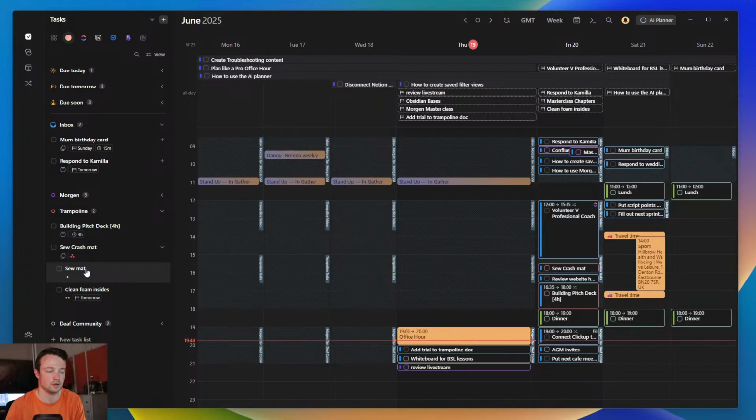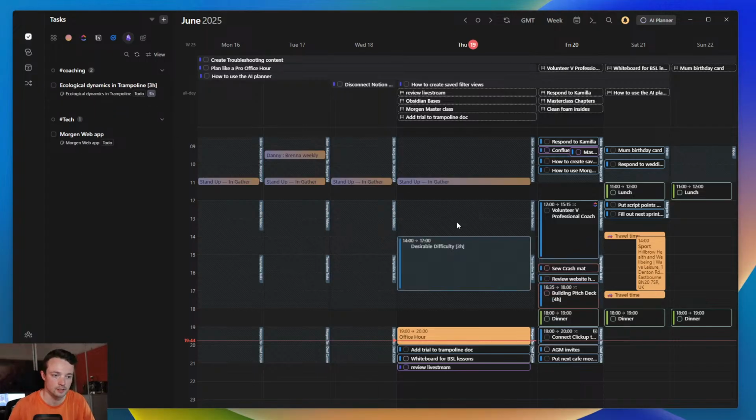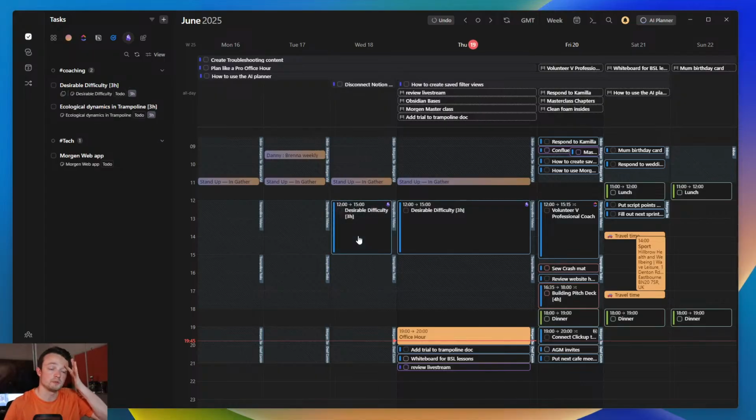So that's the subtask. The main reason I use main task is from here. So for example, this is taking 3 hours. The AI planner will schedule 3 hours for this thing. And let's just, as an example, come into here and then go into here. If they were to be subtasks, they would be separated. They work fine with ClickUp.